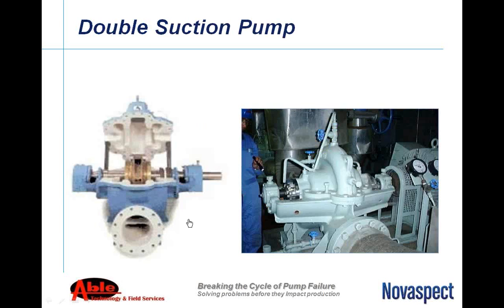On the next slide, this is a double suction pump. The reason why I'm showing this here is just to get an idea. You see this plate that actually channels the fluid to two sides of the impeller. So it gives an even load on the impeller, and there's less hydraulic load on the shaft and the impeller.